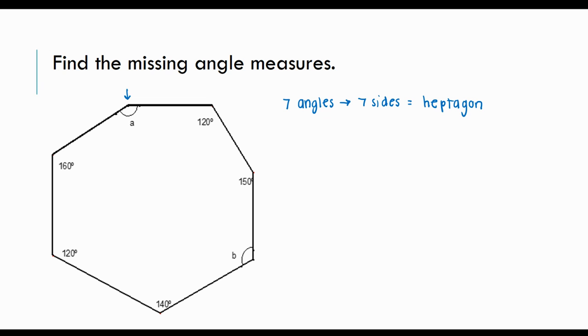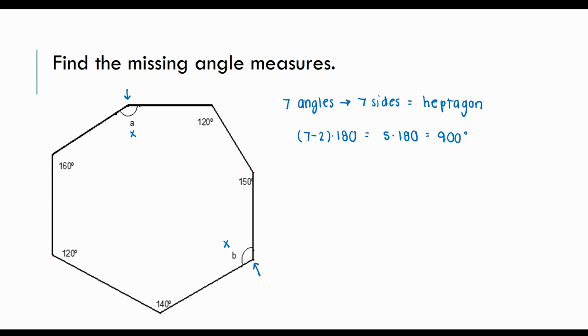We're finding the measure of the missing angles. We'll notice that there are 2 of them, but they are marked the same, so they are congruent. So instead of saying A and B, let's call it X and X. But I know that all 7 of those angles, let's figure out what they have to equal. Remember, 7 minus 2 times 180 is going to tell me what all 7 of those angles have to add up to. Well, 7 minus 2 is 5, so 5 times 180 tells me that all 7 of those angles have to add up to 900 degrees.